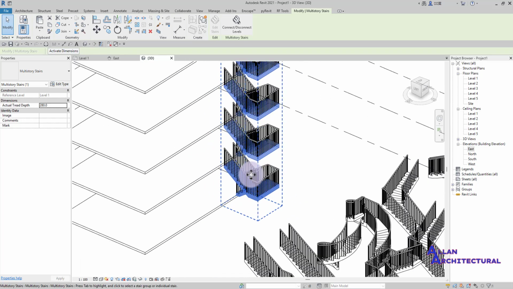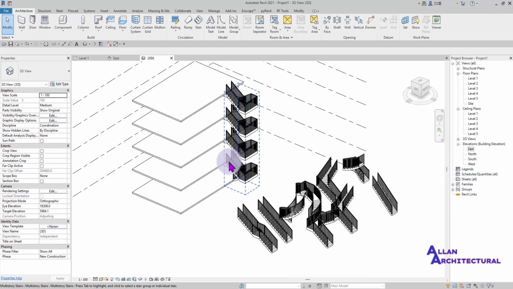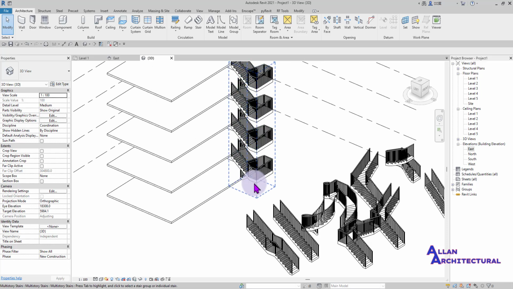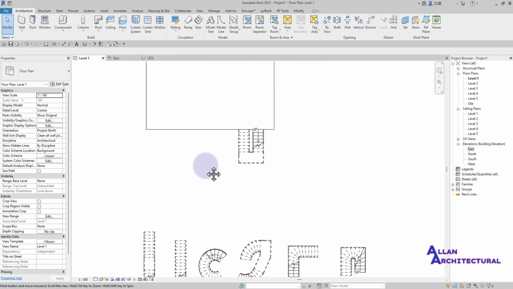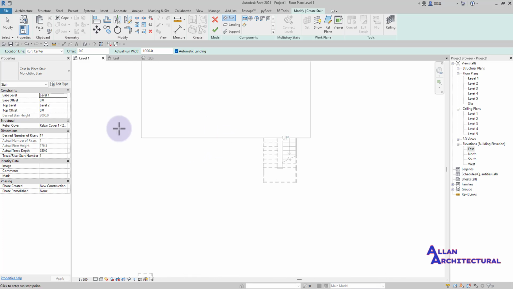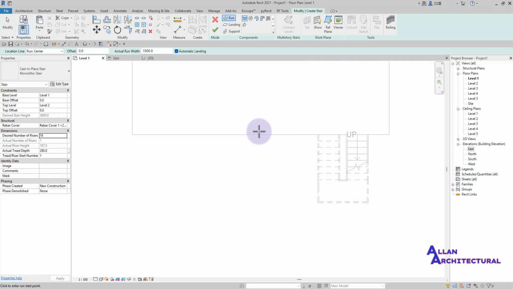All right, so now let me show you guys, you don't need to actually create one staircase to be able to create all this multi-story. You can actually do that while creating the first one. So let me head into level 1 and then get back into my stair icon in there, and I'm going to change the number of risers to 16. Now you notice I have a warning, right? It says I'm going greater than my maximum riser height, just like I said. So I'll be explaining that in the next part of this video.